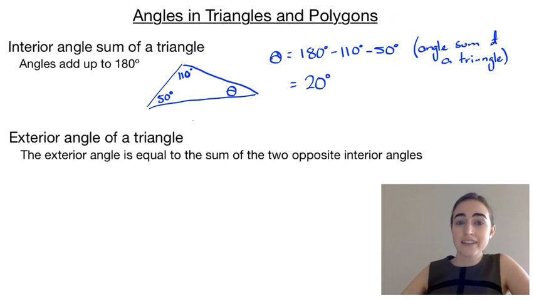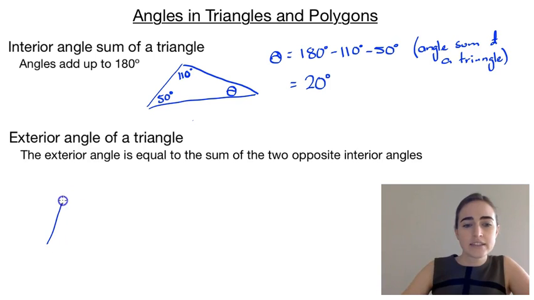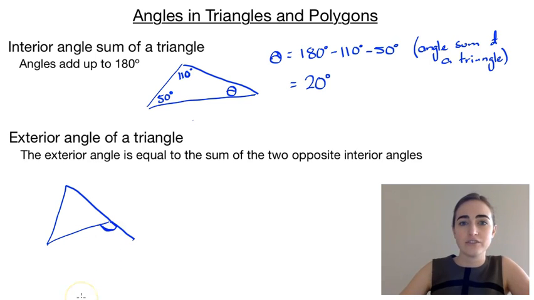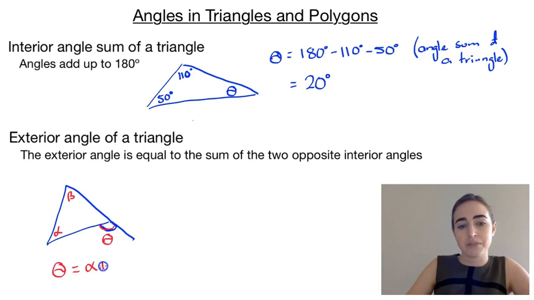All right, next I want to look at the exterior angle of a triangle. If we have a triangle and we extend one side of that triangle out, then this here is the exterior angle of that triangle. What this says is the exterior angle is equal to the sum of the two opposite interior angles. So if we call this angle here theta, then that angle there would be equal to the sum of these two angles inside. If we call them alpha and beta, we would have theta is equal to alpha plus beta. So not the one that's next to it, not the adjacent angle, the two other interior angles.